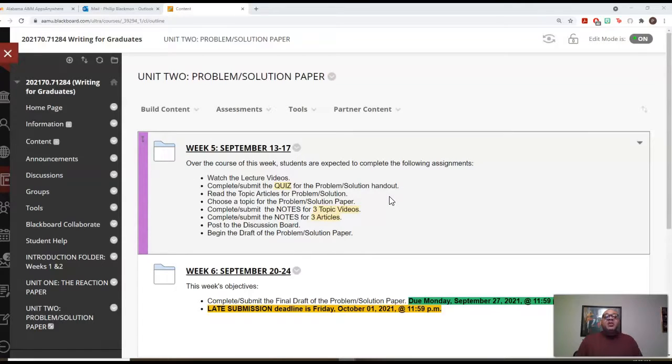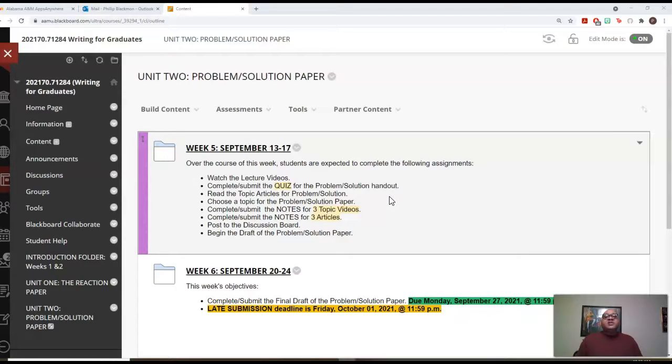So I want to clarify any issues about you just submitting a draft. Yes, you are submitting a draft. It is a draft. But I want to take some time with each of your papers to go through, to read them, to comment on them. And then at the end of the semester, I'm going to give them both back to you, and you're going to do the revision. Okay.